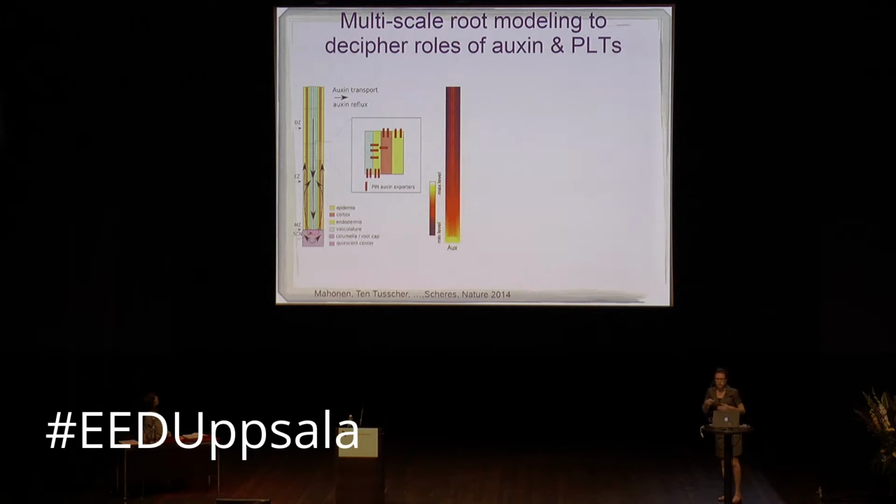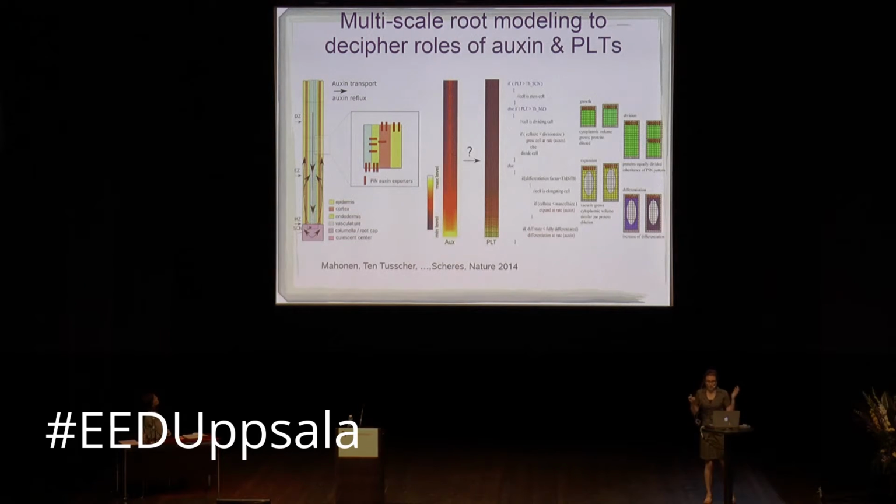And this gives rise to a sort of recircling of auxin that generates a very robust auxin peak here, and then a tapering of gradients. Then, well, this is the part that we have to figure out, but somehow there should arise a plethora gradient, but this is what we're going to figure out. And then plethora and auxin together should dictate some growth dynamics.